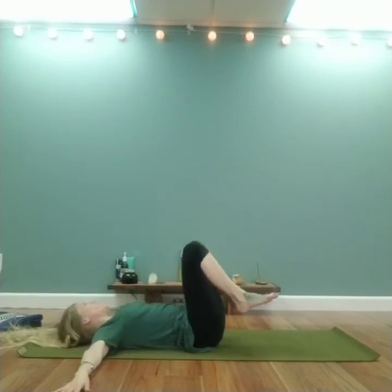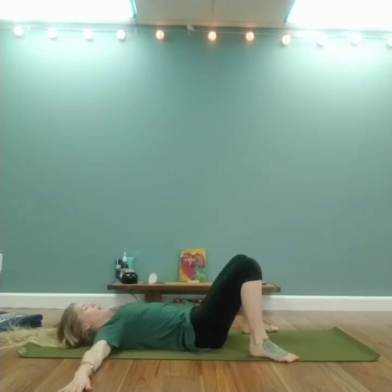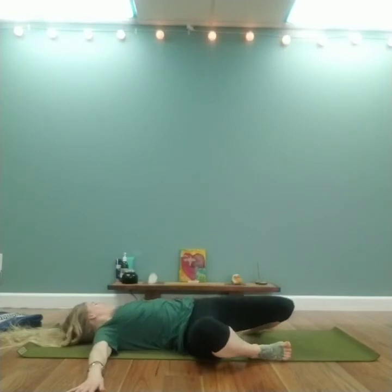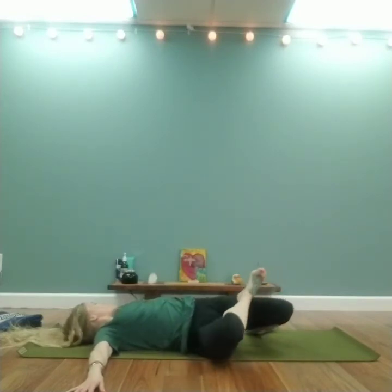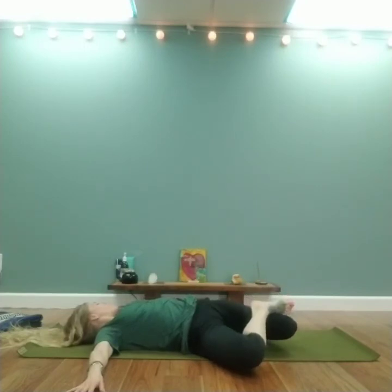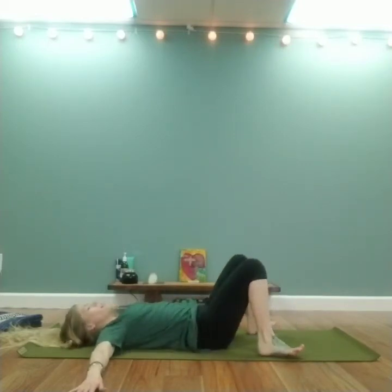Arms out at T, feet down, but walk it wide. Tuck the chin, relax the shoulders, use the core. Knees to the right as you gaze to the left. And if you want to add in the stretch, you can take this bottom ankle foot, draw it onto the top thigh. Breathe deep. Foot comes down first, then draw the knees back up to center.